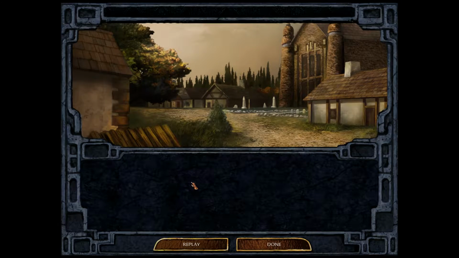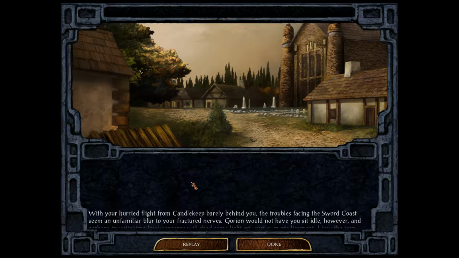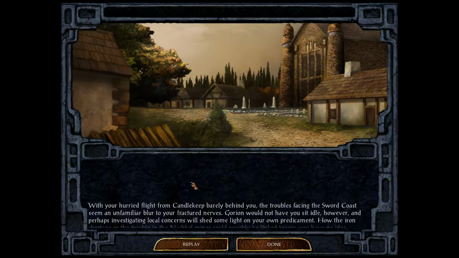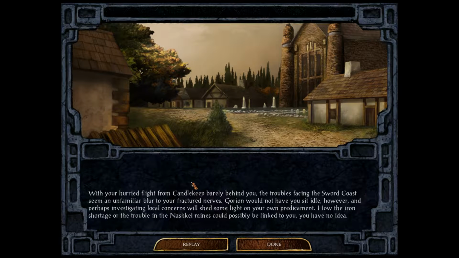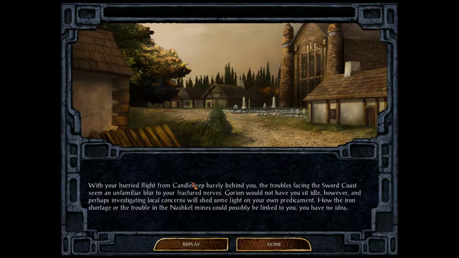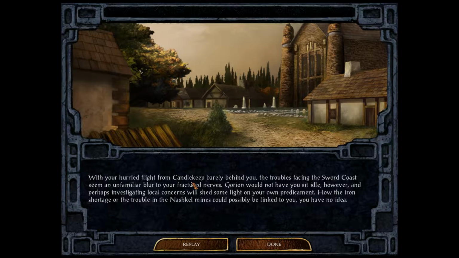With your hurried flight from Candlekeep barely behind you, the troubles facing the Sword Coast seem an unfamiliar blur to your fractured nerves. Gorion would not have you sit idle, however, and perhaps investigating local concerns will shed some light on your own predicament. How the iron shortage or the trouble in the Nashkel mines could possibly be linked to you, you have no idea. That's true.